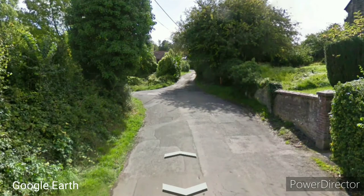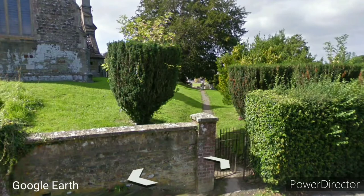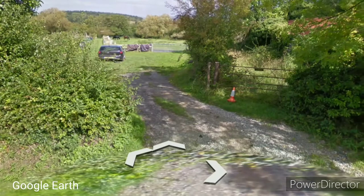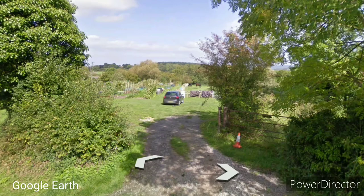And you'll see this path going across here used to be an old road. And to the right, there used to be an orchard and two cottages just to the left of the lych gate from this view. And in 1910, they demolished those cottages and the church took on the land because it needed more graveyard space. Just opposite over here is now an allotment. There you can see, but previously it used to be used for rearing pigs.